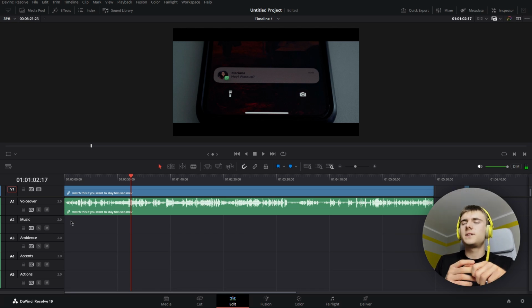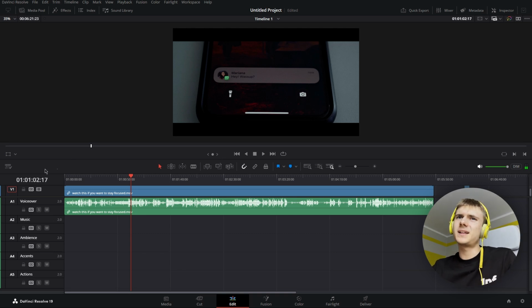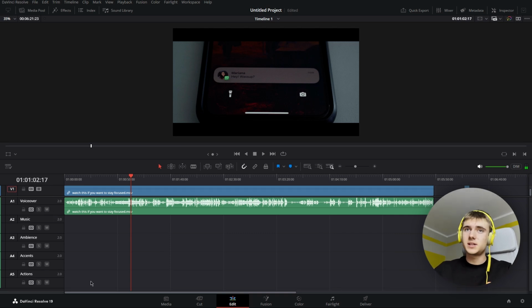But it depends. If it's your main focus, if your object is actually rope jumping, it can be the action sound. But if somebody else is just rope jumping somewhere, or you can hear a car from like 500 meters away, you can just add it as an ambience, because this is not your main story in the video. But it depends. There's no right or wrong. Everybody has their own experience with that, and you can split it however you like. That's how I like to split. You can name it something different.